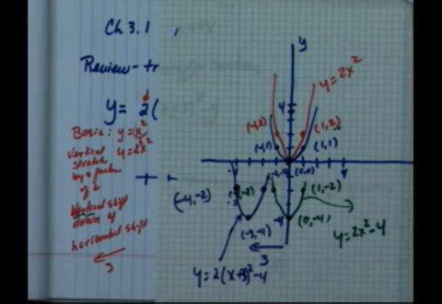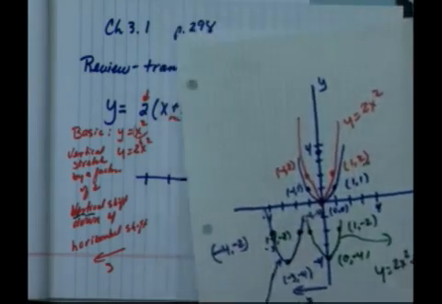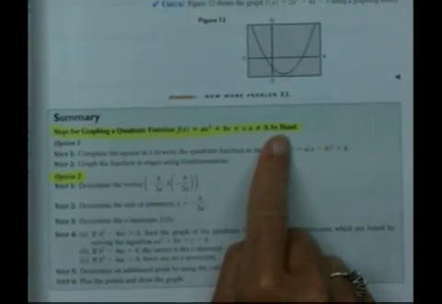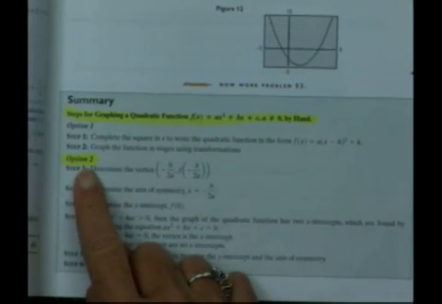Now the reason, again, we skipped section 1 in this exercise was it was saying, well, suppose it's not already in this form. How do you complete the square to get that? Well, we're going to go with a second option for graphing because it's generally a little bit quicker if it's a quadratic. I'm on page 305 in the book. This is page 305 in your textbook, and we're going to look for the steps for graphing a quadratic function by hand, and we're going to go with option 2.